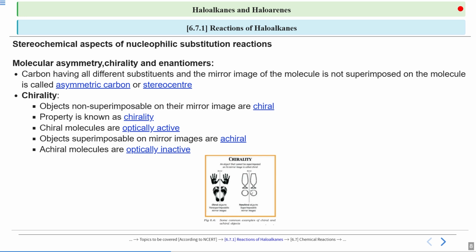Meanwhile, as I said, take the example of a circle. You draw a mirror image, then put this circle image onto the initial circle, and it will be properly superimposable. So they are superimposable mirror images, and this object is achiral. Chiral objects are on the left-hand side and achiral objects on the right-hand side, based on whether their mirror images are non-superimposable or superimposable.